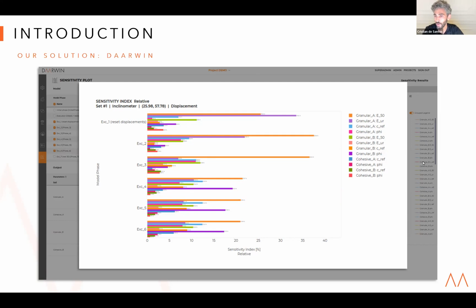Not always can you calibrate all the parameters of a model. Just to give you an example, imagine that you want to calibrate the cohesion and the friction angle of a model with data coming from sensors showing you small displacements. That's going to be almost impossible because we are far from collapse. So cohesion and friction angle have no influence yet in the model. So you are not going to be allowed to calibrate those parameters. So thanks to this sensitivity index, you can see actually what are the parameters that you can calibrate once you have data.